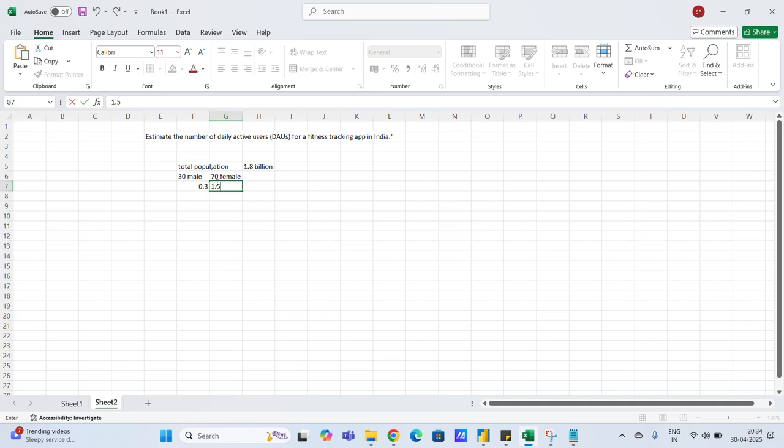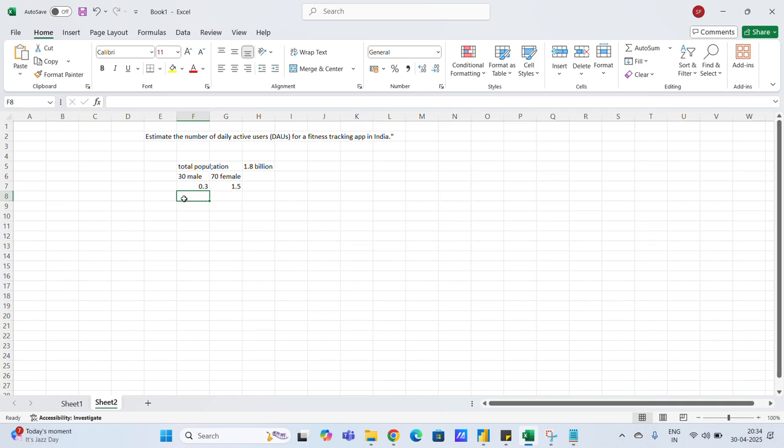Now you can go one step deeper. Once you have the total population, it is somewhat like a funnel chart. What is the total count, and out of the total, how many are male and how many female?